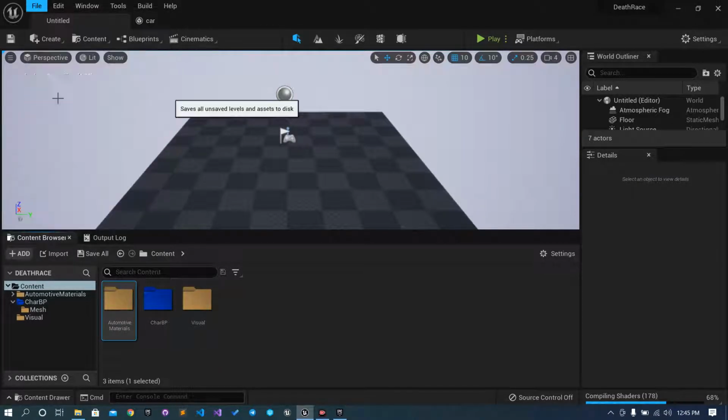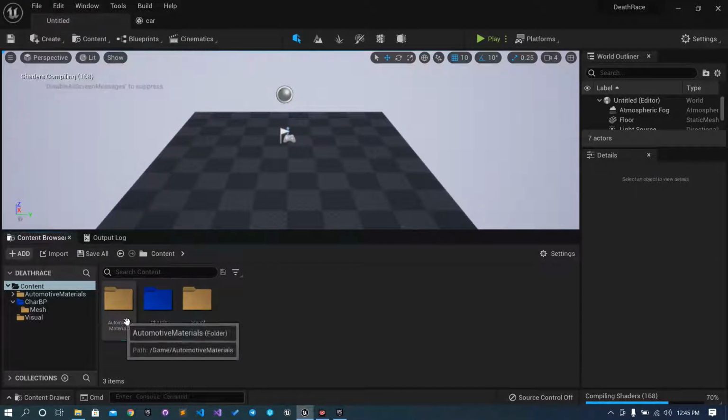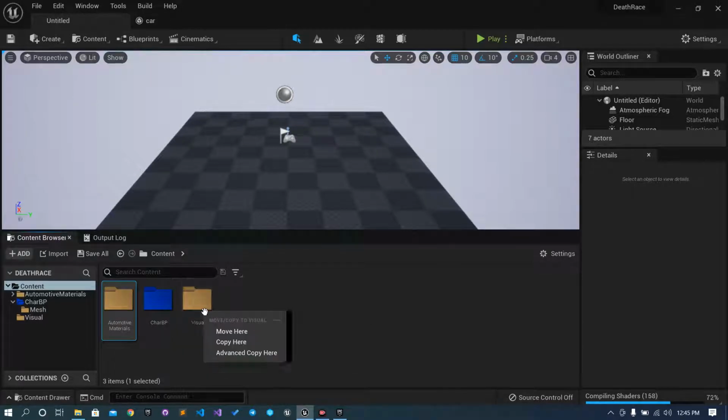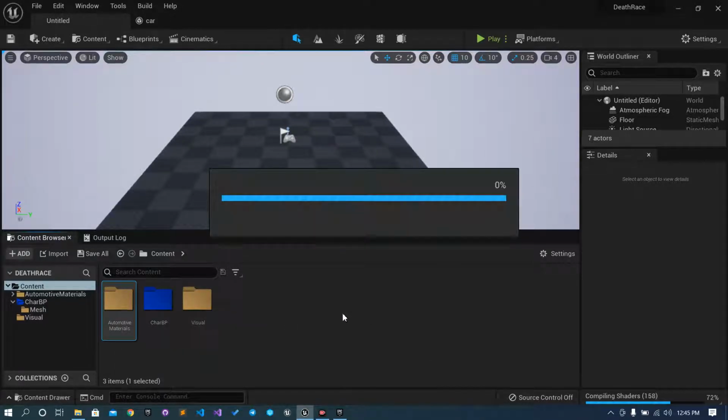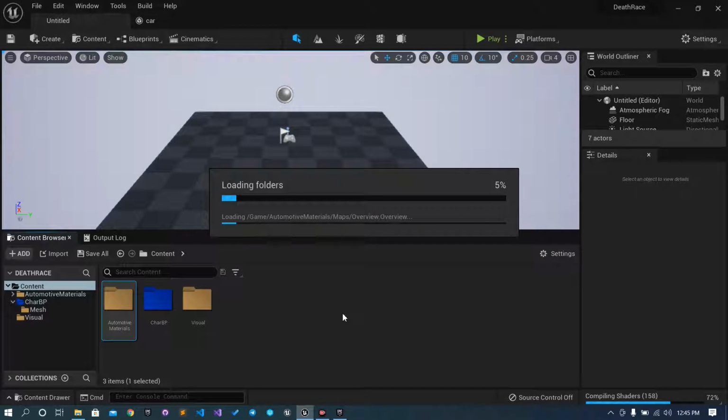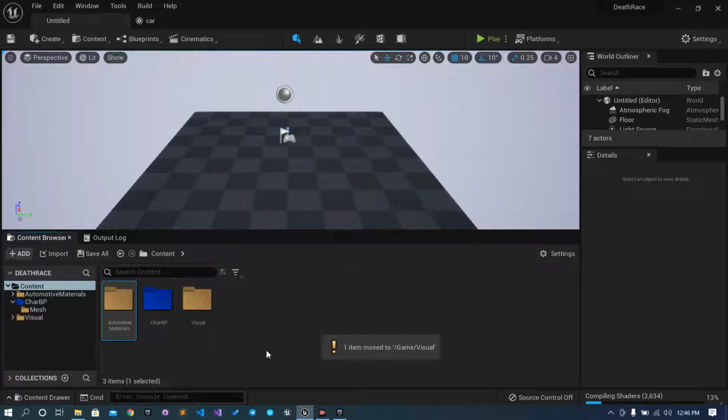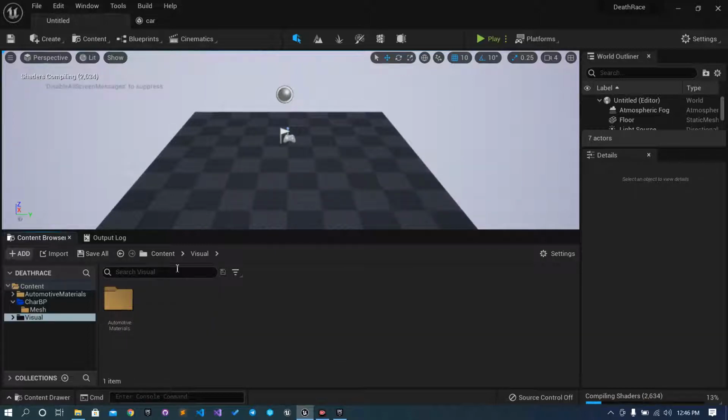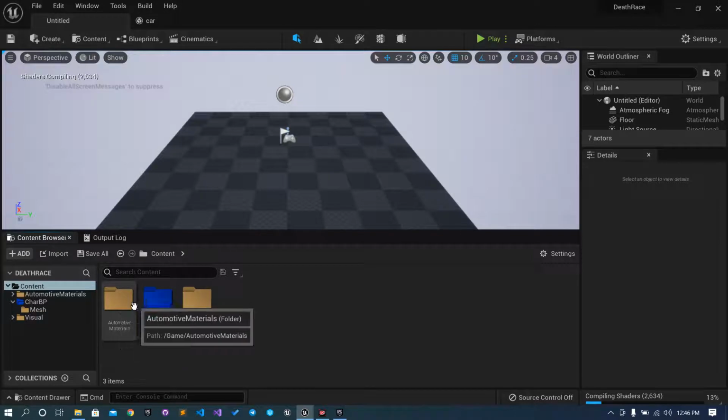Okay, so I will just put the automotive materials inside it. Before that, just click save all, because Unreal 5 is not that stable, and it crashes whenever I do extensive work. So it happens a lot. The materials have been moved to visual, but you can see that the automotive material folder is still here.